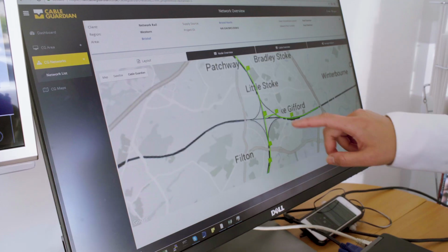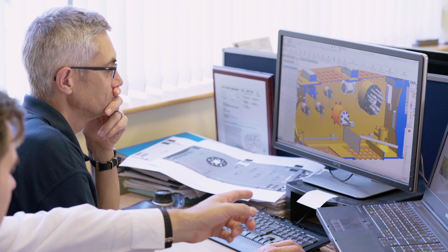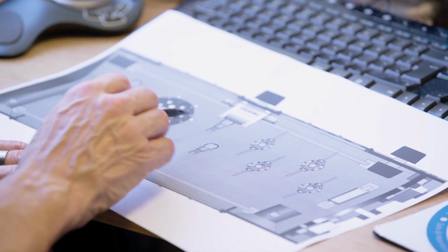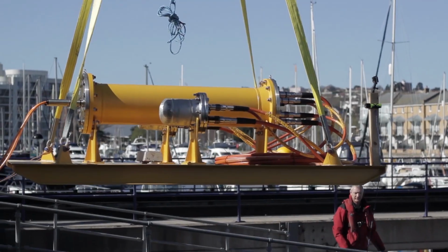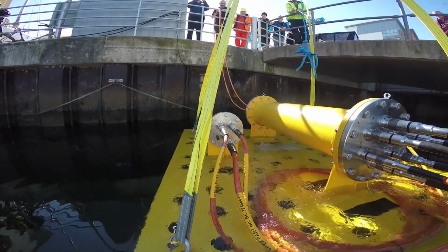I started off as a graduate engineer up in Aberdeen actually, working as a subsea controls support engineer more or less. It's always been a very supportive company to work for. I've always felt I've been able to go and talk to senior engineers who've got 20, 30 years of experience. It's quite satisfying to see your suggestions being used, and obviously that's very rewarding. And when you see the end product, 18 months ago it was an idea with some vague technical specifications, to actually see it working in real life is very exciting.